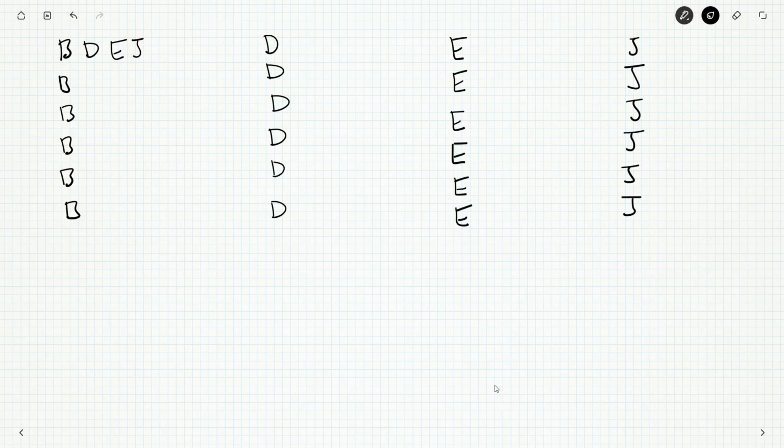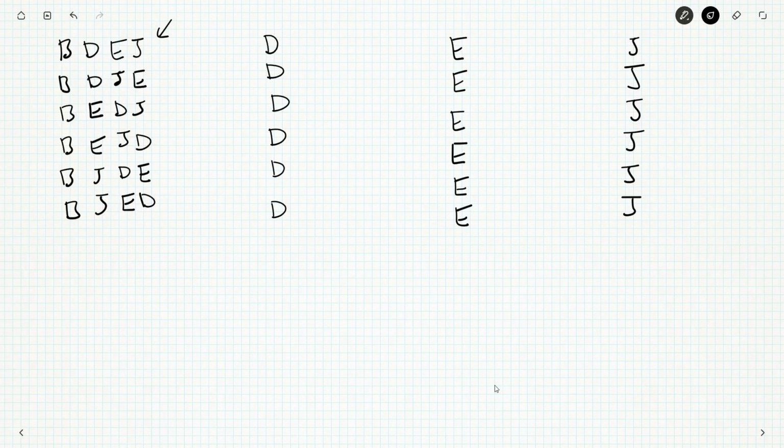Okay. So with Beverly, we can do Diane, Jamal, Ethan. We could have a couple with Ethan, Diane, Jamal, or Jamal, Diane, Ethan. What I'm doing is starting off primarily with things in alphabetical order, and then making tiny little switches. I've practiced writing out permutations before, which is why I'm doing this fairly quickly. If it's your first time with a question like this, it's going to take you a while, and you will likely miss some of the possibilities. Fortunately, they tell you 24 different ways.